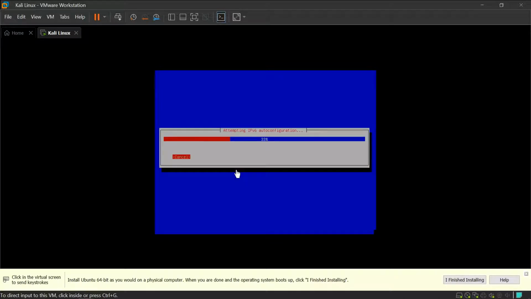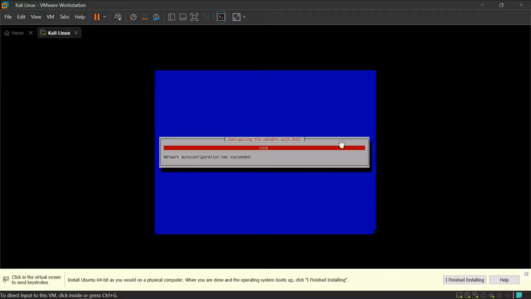So right now it's finding an IP address from my DHCP server. So it will take a while.